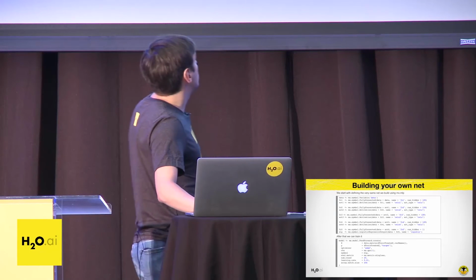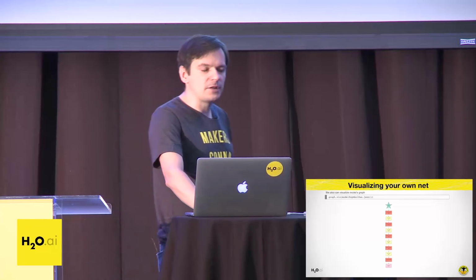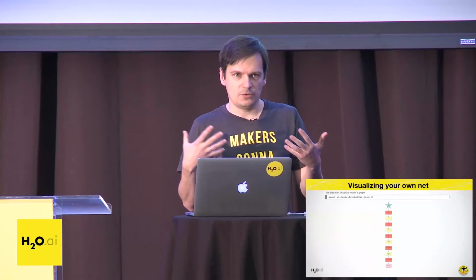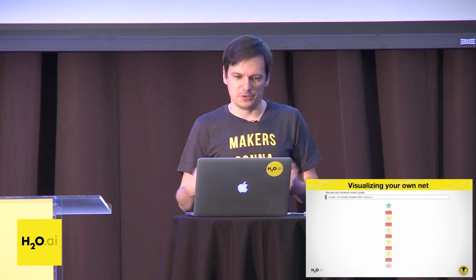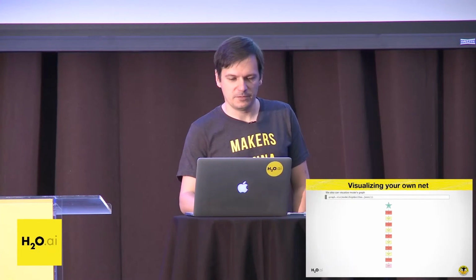So there is also a neat functionality in MXNet. I'm not sure it will be very visible here. Yeah, it won't be. But basically you can visualize your network. The red bricks are our fully connected layers. The yellow one is an activation layer. And the pink one is the endpoint, it's an output. It's an extremely helpful function because if you build your graph by hand, you need to be sure you connected each layer in the right order, because otherwise the model will produce something not expected at all.